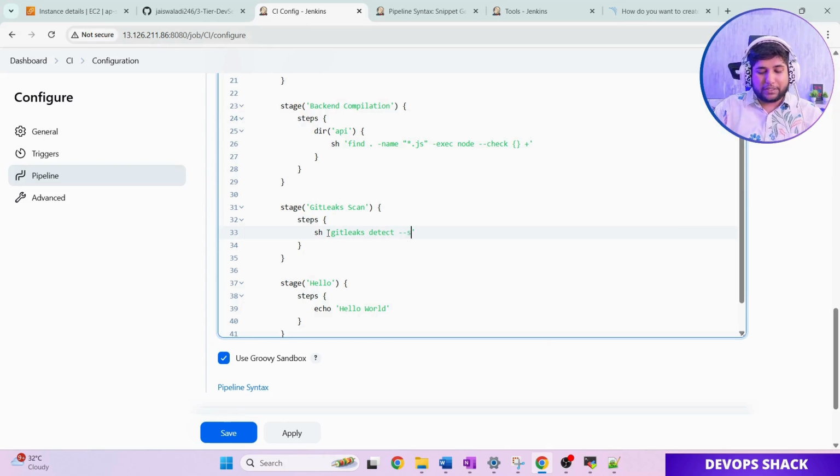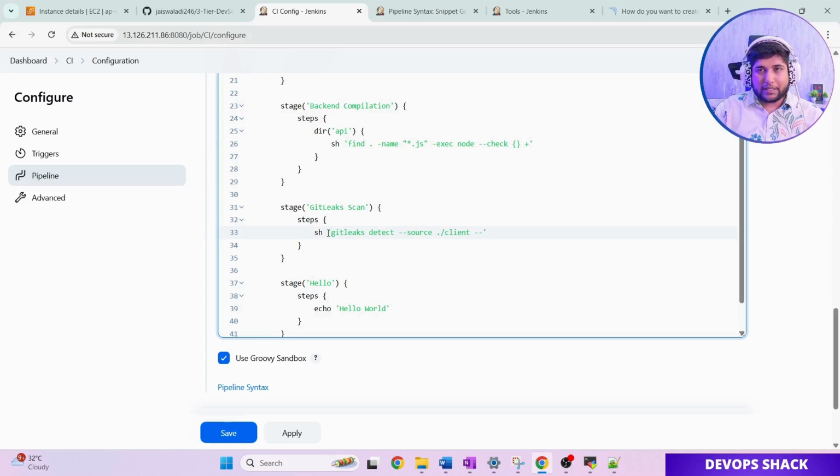Then we have to define the source, like what exactly we want to perform scanning on. So I'll put a dot, which means scan the current directory, so it can go through complete directories. Or you can also go like this, /client, and it will perform it.